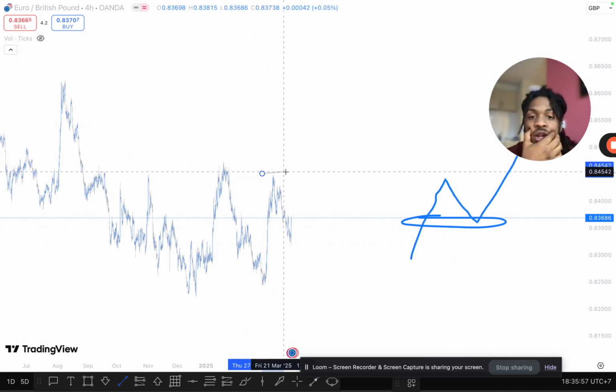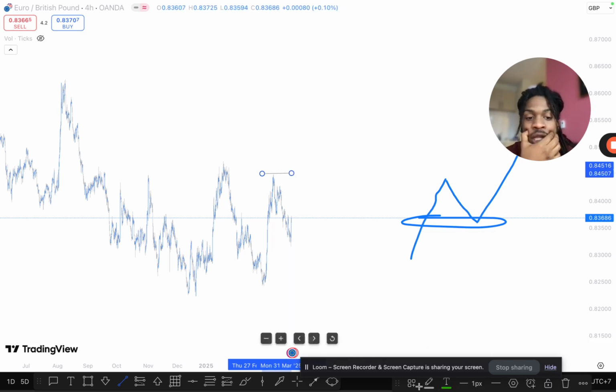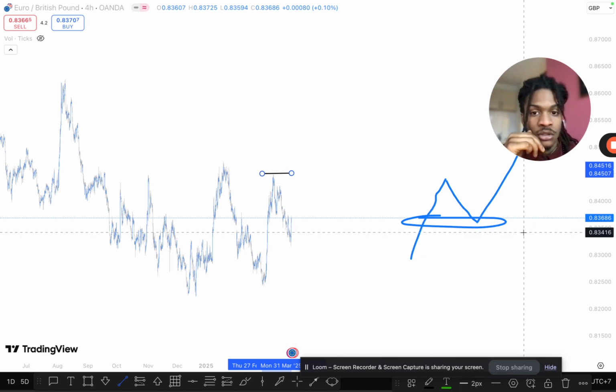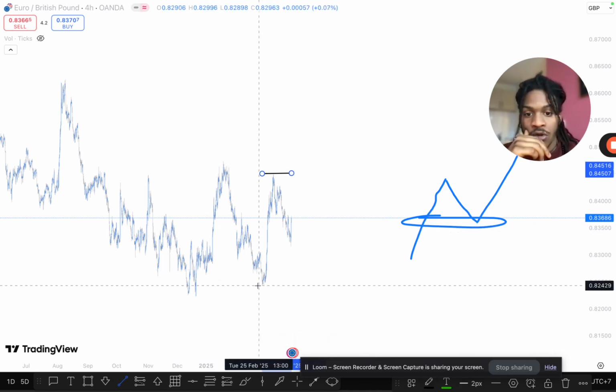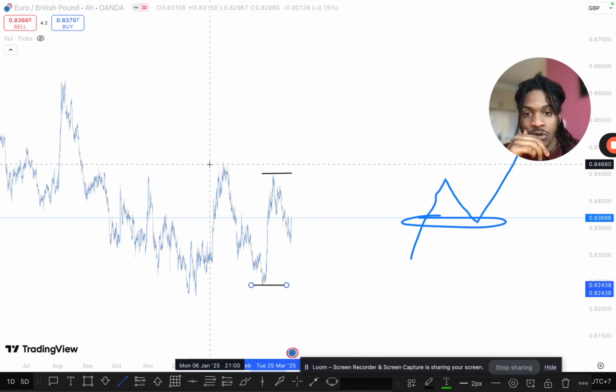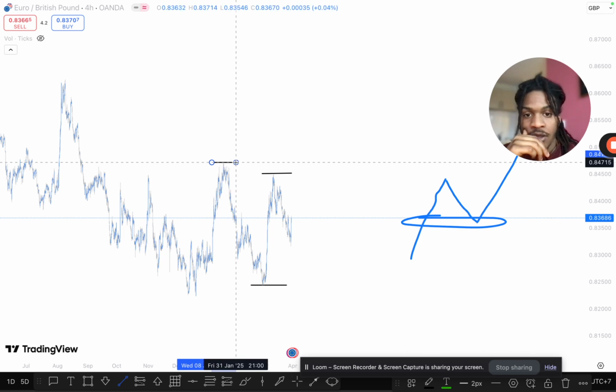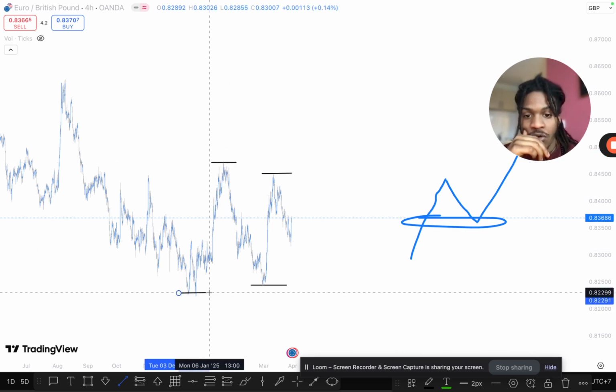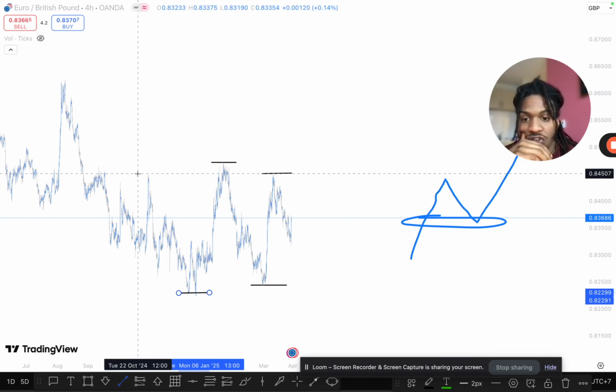So our current high is here, and I'm going to color it black, and our current low is here. Current previous high, previous low. This is how you do market structure. You can just keep marking it up like this.